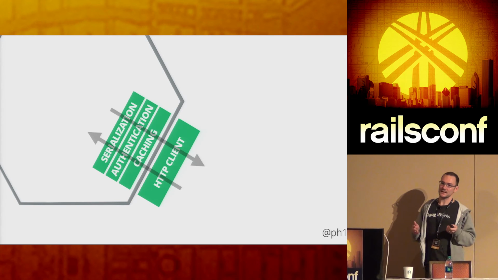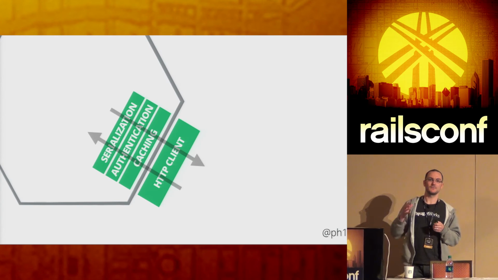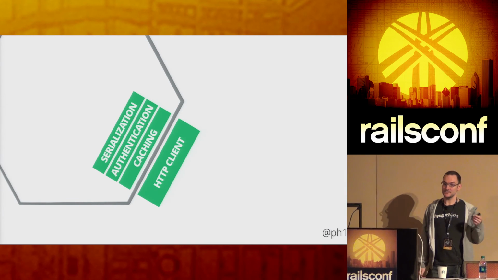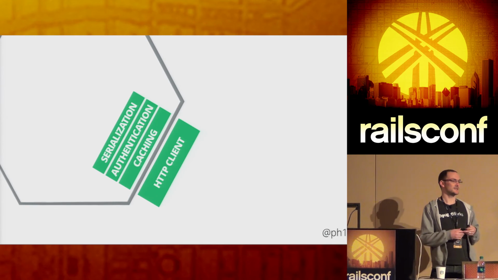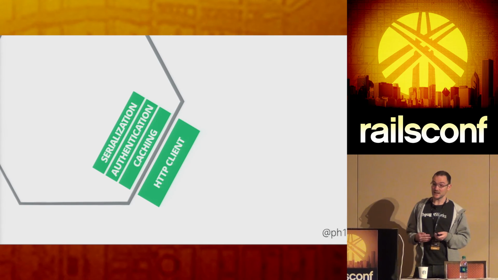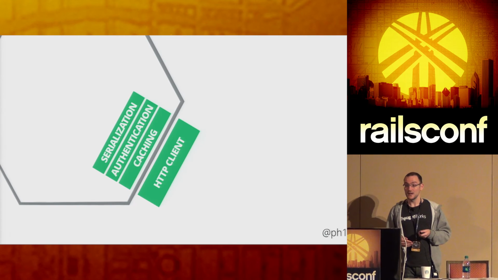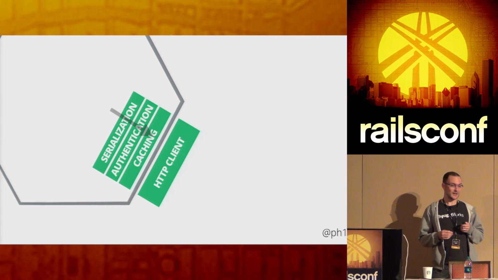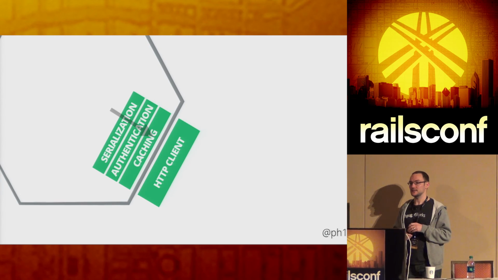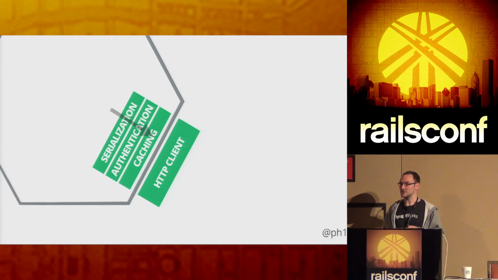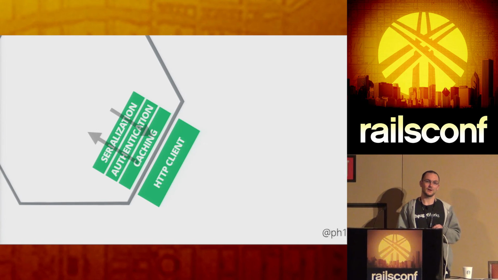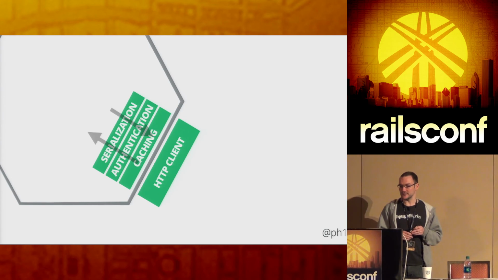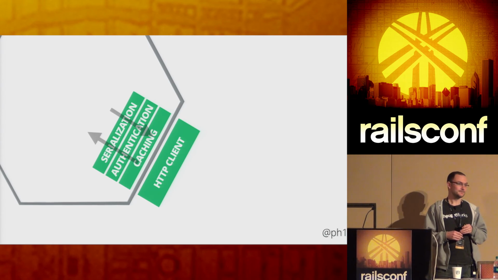Five minutes later, another user comes in and wants, by chance, to look at the same product. Again, our code doesn't do anything different. It just says, hey, service gateway, I want this product. Our service gateway doesn't do anything different. It just says to Faraday, hey, I want to get this URL. The request comes through to the caching layer. The caching layer says, oh, look, that's the same URL I just pulled 5 minutes ago, and the caching headers say it's valid for 20 minutes. I'll just return what I've got in my local cache. I won't go on the network. I won't bother with all that stuff. I'll just read it from the disk.